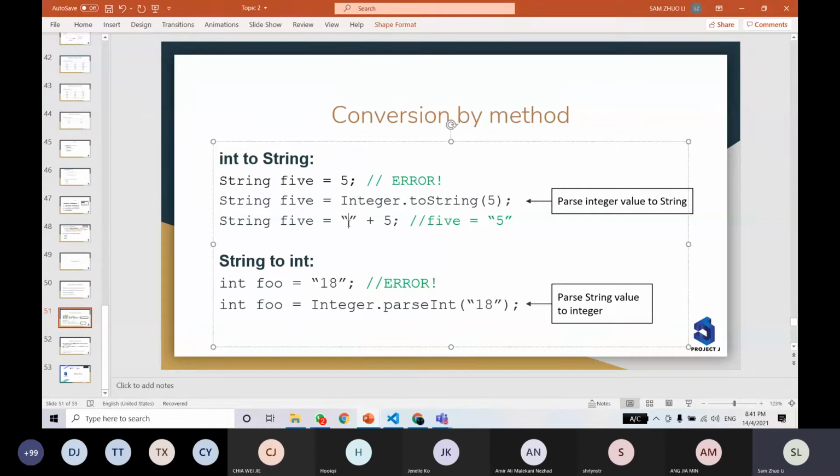This is just empty, but the system will read there's a string, so we can concatenate it as a string. So in this way you can convert integer to string, and besides we can convert string to integer. You can also use the inbuilt method, which is parse integer.